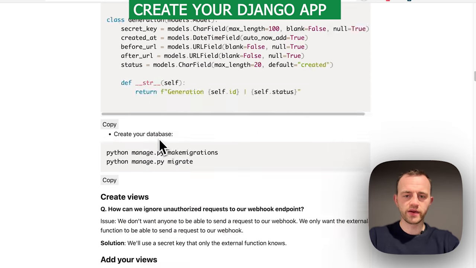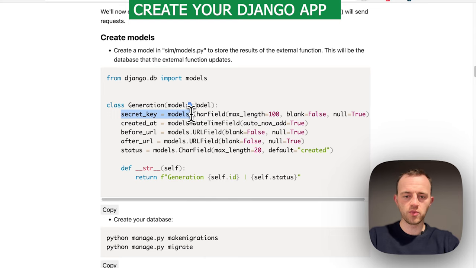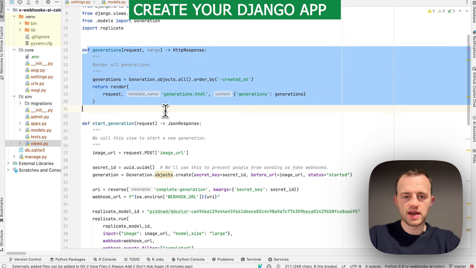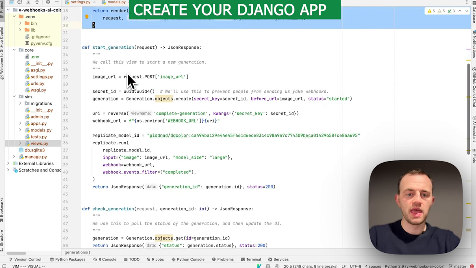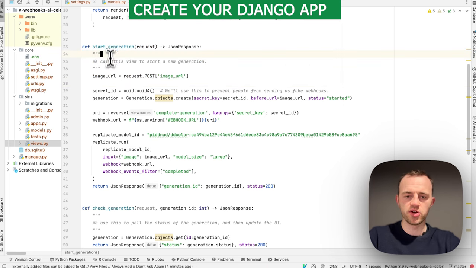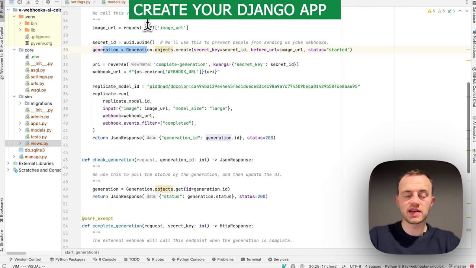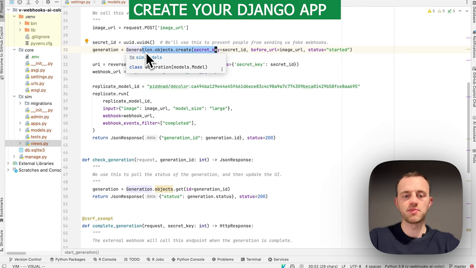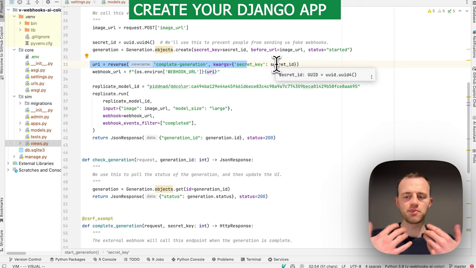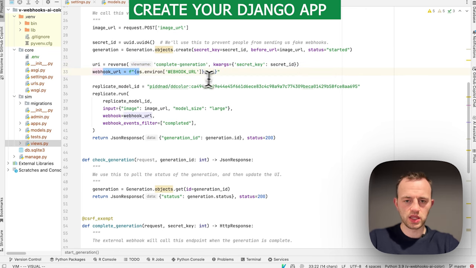So it's quite simple. We're going to set a secret key whenever we create it. So I'll go back into the code here. This is going to render an HTML of all our generations, which you'll see. Then when we submit a new image to colorize, we're going to start the generation, take that image URL, and then create a random secret ID, which we then save to our generation object. And that's the key part, because then we get this. This is the webhook that we're creating. So we're saying this is the endpoint that we want you to call after the external function has run to generate the color image. And then that's just it compiled.